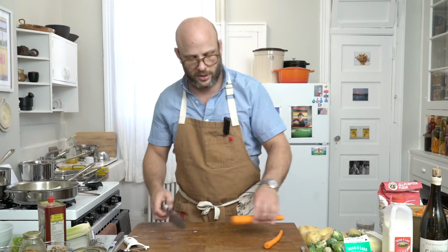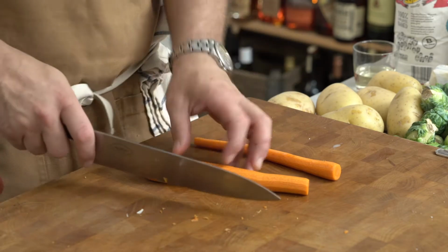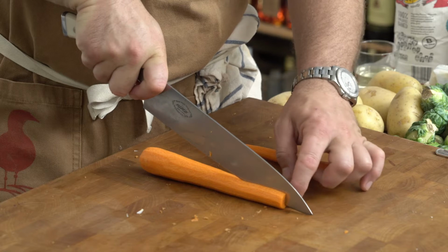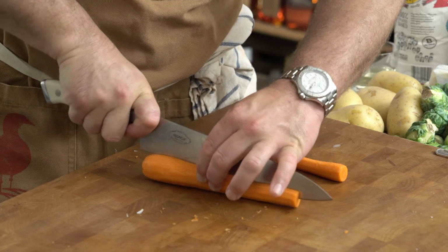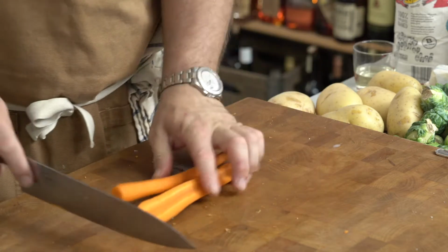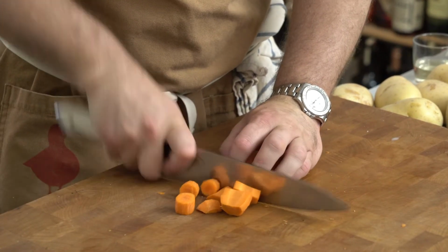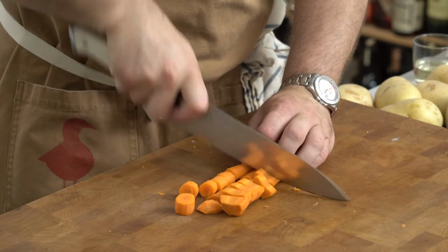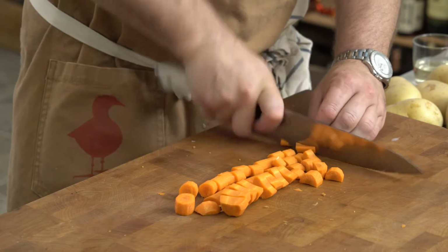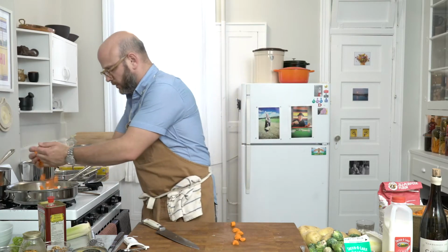And then our carrots, one of them is really small, one of them is a little bigger. Our bigger carrot, we can just cut right in half, being careful not to cut ourselves. I cut through the front first, and then I just lower the back of the knife straight down. And then these, we can cut into, again, maybe just 1/2-inch pieces, because the carrots are a little bit thicker. They're going to take a little longer to cook. And these can go right in our pan with our onions and our celery.